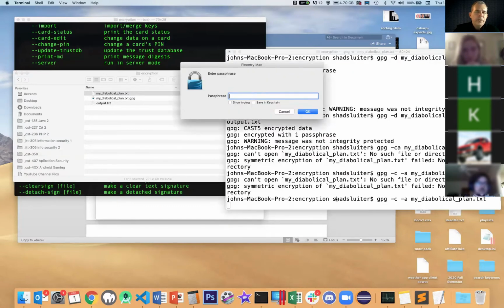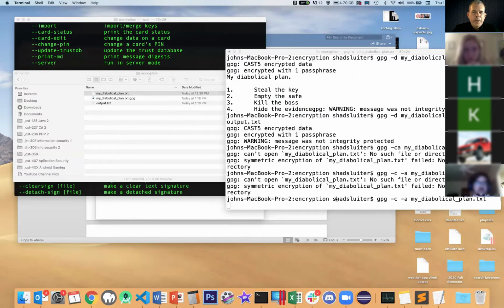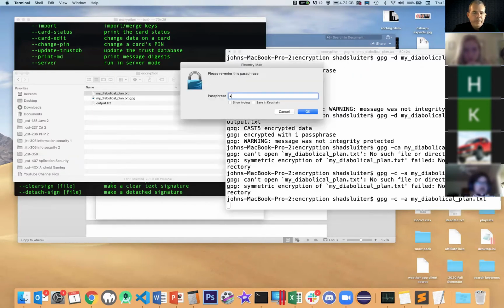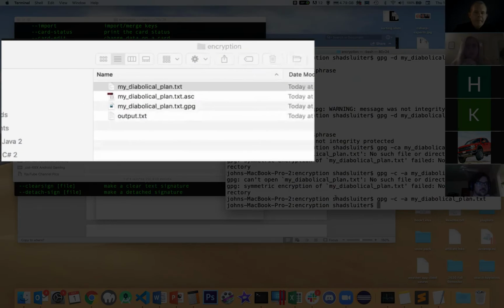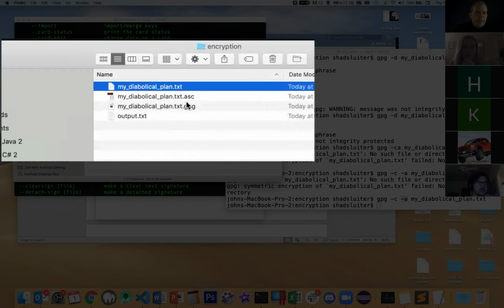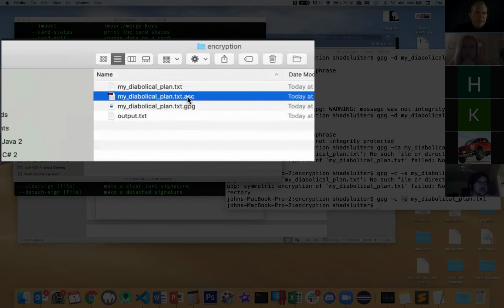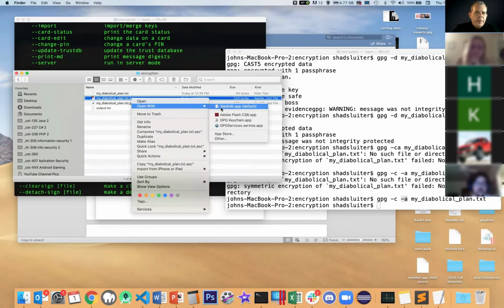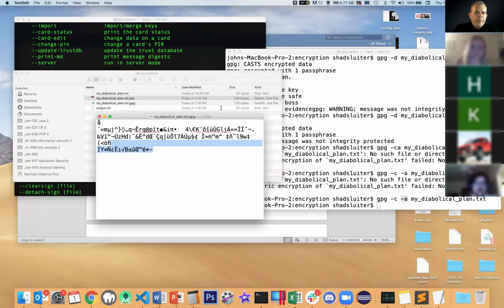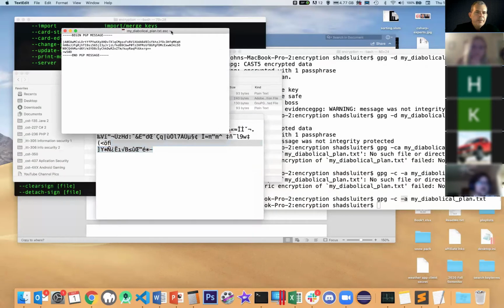Perfect. Okay, so now this time it says I'm going to need another password, so I'll use the same password, 1, 2, 3, 4, 5. And let's see what came out this time. So I added the -A option on this, and over in the output, you can see I have a new file. It's called ASCII as the extension. Now I'm going to open it with the text editor, and we should see something a little different.